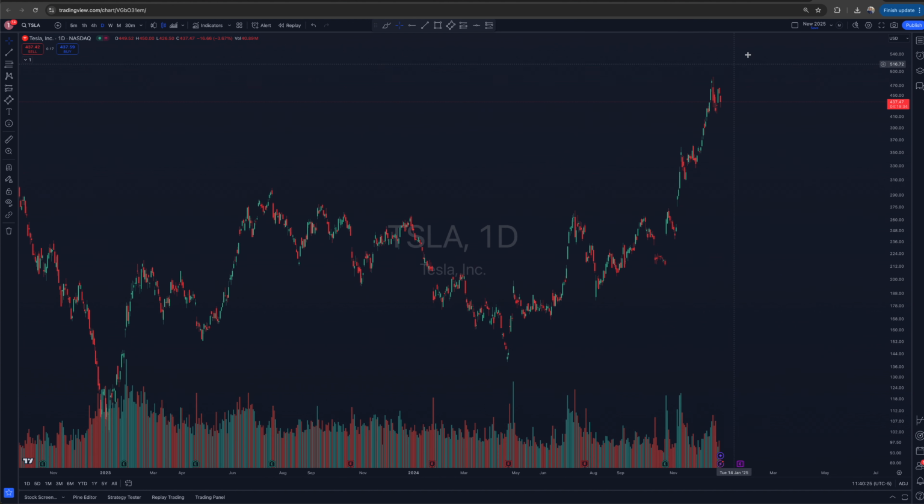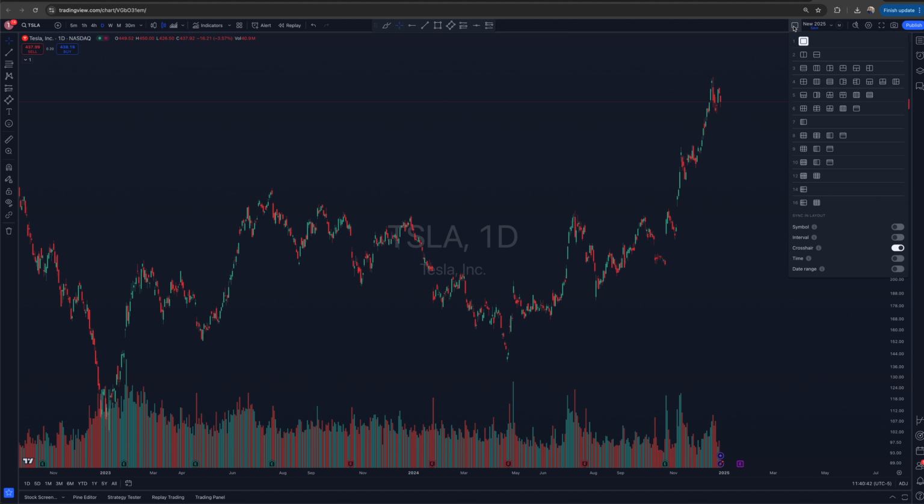So up in the top right, next to where it says the name of my layout, we have the option to change the layout setup. This is the most visually interesting piece, because it's going to change the way this completely looks on our screen. If I click on this, it's going to drop me down to 16 different layout options, which might be a lot. It might be too much. Depends upon how you see things and what you're looking for.